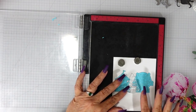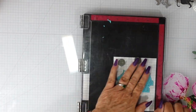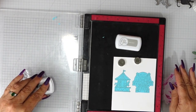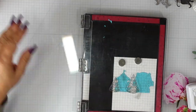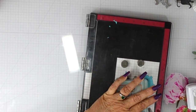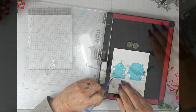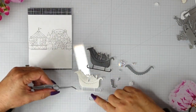There are two tree stamps in the Christmas Market stamp set — one small and one large. The larger tree is going to go in the center. I have the smaller tree to the left side, and then I'm going to use that Twilight Ink again, which is in the gray tones, to stamp the trees. I'm going to add the smaller tree to the right side as well, shifting my card stock over. And voila, we have the background.